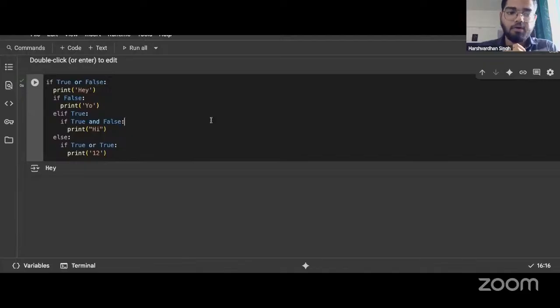Why is it only printing hey? Can someone let me know? First of all, is it correct or not?